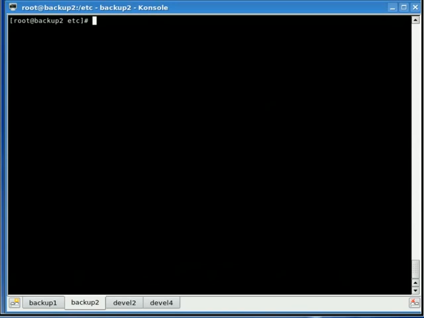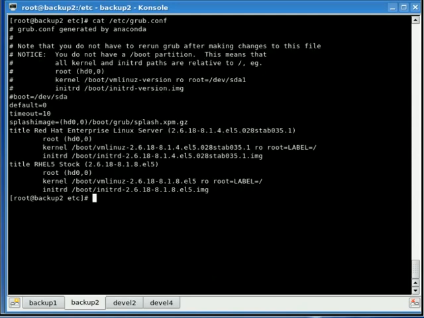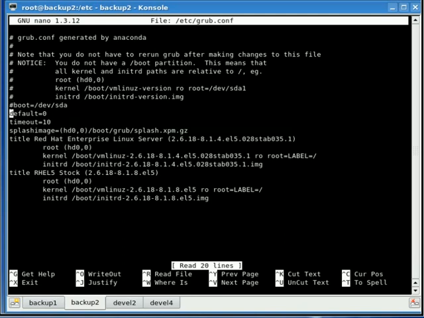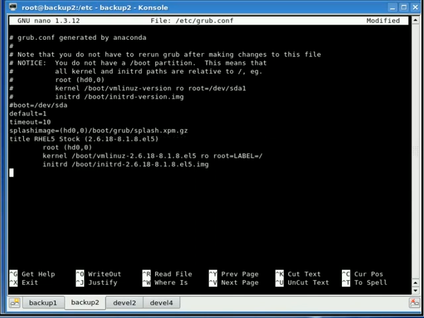And now we want to look at our grub bootloader configuration to make sure that OpenVZ is going to load. And no, it's not. Oh, yeah, it is. It's just right here. This is what was installed. You can tell by the name of it. I'm going to give it a new name though, so it's easier to make out on the menu. I'm also going to put it last on the list, and so I'm going to call this OpenVZ Red Hat 5 stable.